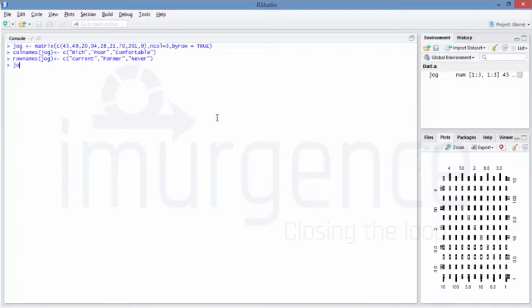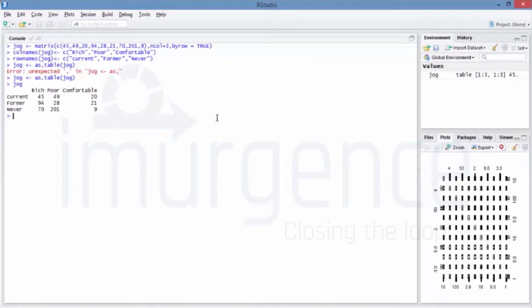Then you say jog is as.table of jog. Now you can have a look at jog. This is how the data is.